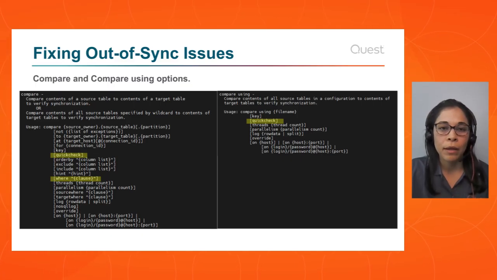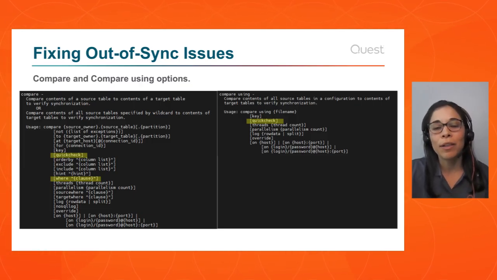Another important feature is the where clause. The where clause is like a filter, and it's going to help you compare specific rows in a table. You can use the columns of the table to create a where condition, and only use that filter, in this case for compare, on these specific rows. Remember, you can always learn about this kind of command in the reference guide, with more detail for every one of the options that are allowed.